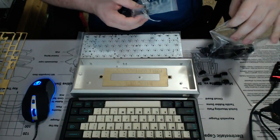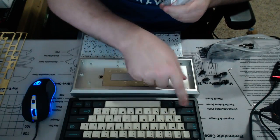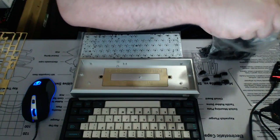Alright, so if I'm splitting backspace, I need enter, left shift, and spacebar. So I only need 3.